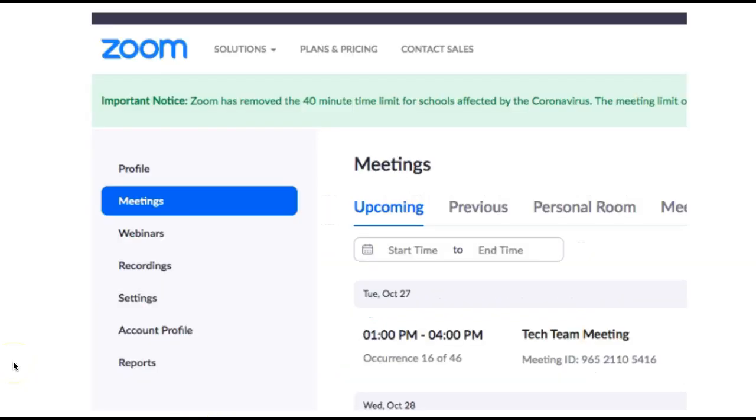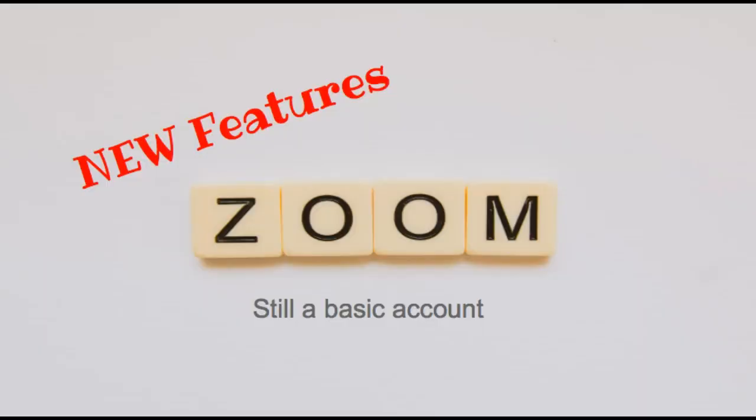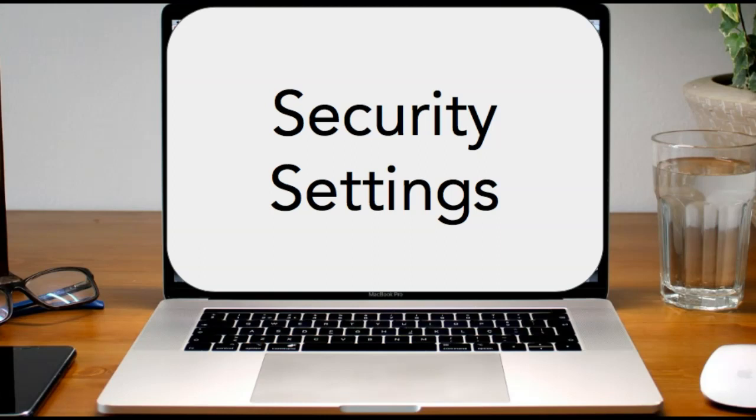To know if this worked, a couple of things would pop up that you didn't have before. First of all, the easiest way for me to see is the word reports shows up here. So that's one way to determine if you are in our district account. So let's talk about some of the features that will be available for you. First of all, how this came about is the district purchased a limited amount of paid accounts, and what we found out is that by purchasing those paid accounts, we could bring in all the basic accounts too, and they could get some additional features.